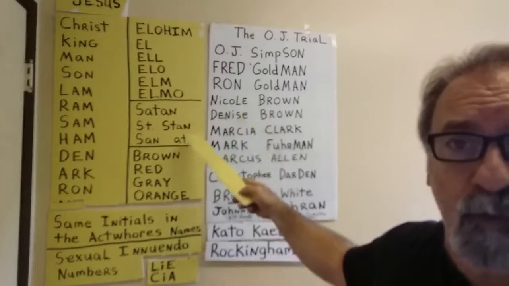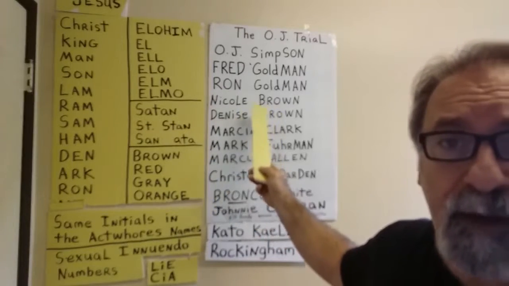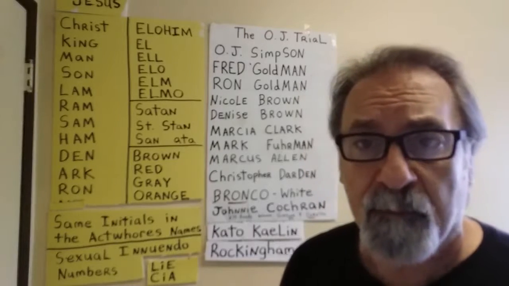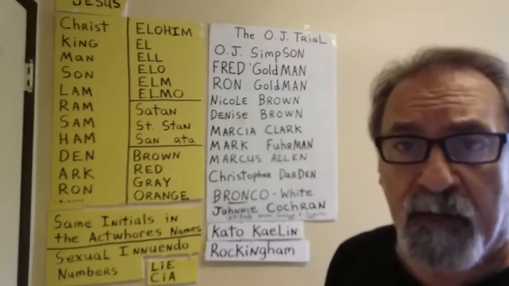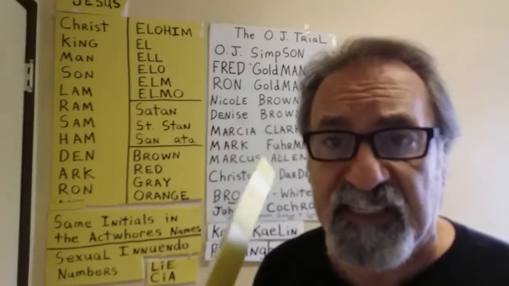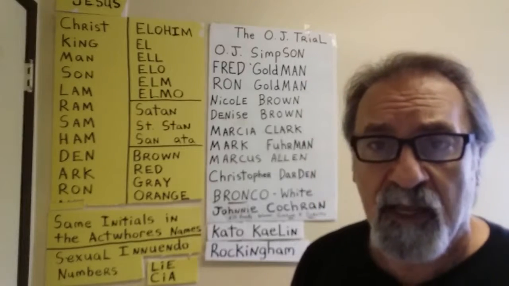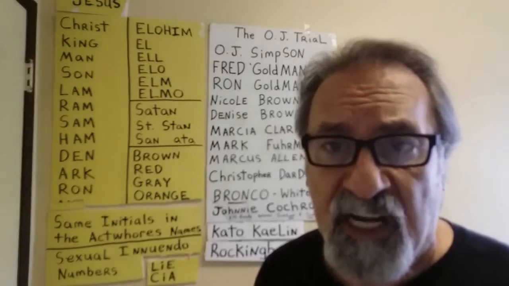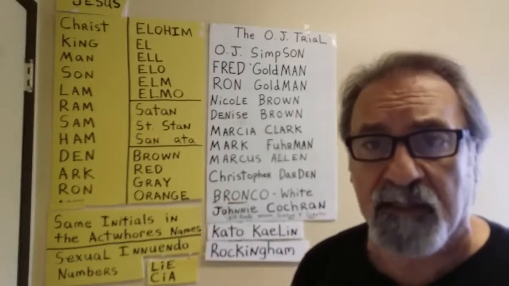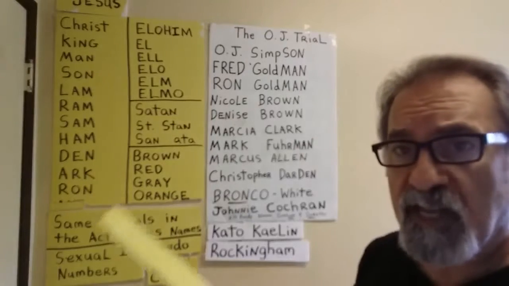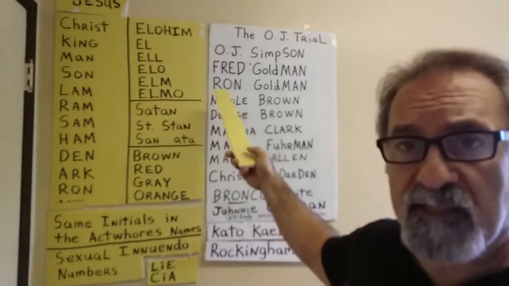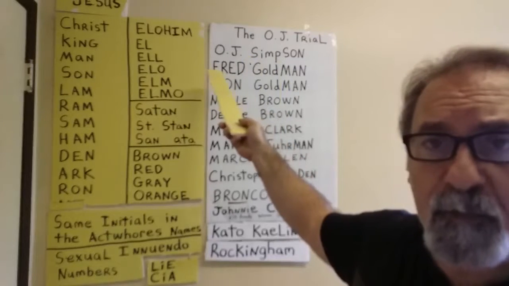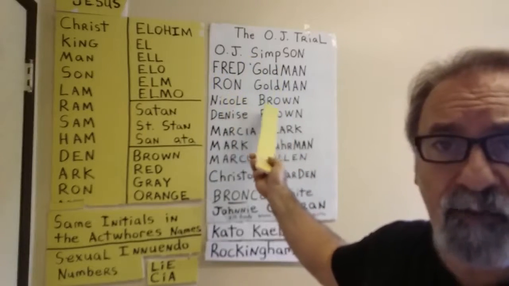Okay, they have the Brown, which I told you about, like in Michael Brown. You remember that killing of a black kid by a policeman, Michael Brown? And that happened in Ferguson. You understand? And who killed him? A Darren Wilson, again with the son in the story. You understand? Okay, now let's get back to this again. So again, so far you've had the son, the red, and the man, and now the brown.